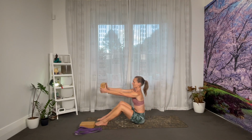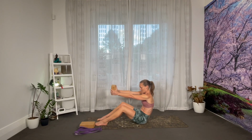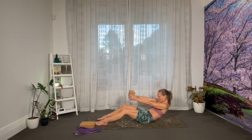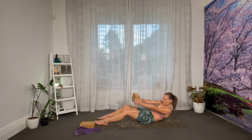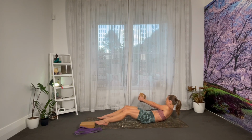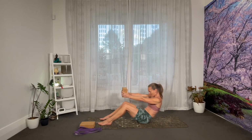Push the block forward. C, curve the spine, tailbone. Think of it coming towards the crown of the head. Come down to the back of your sacrum now. Rock to the right. Rock to the left. Come back to the midline. And rise on up.